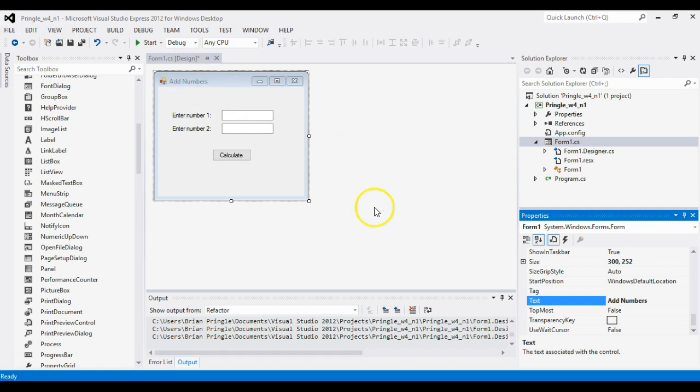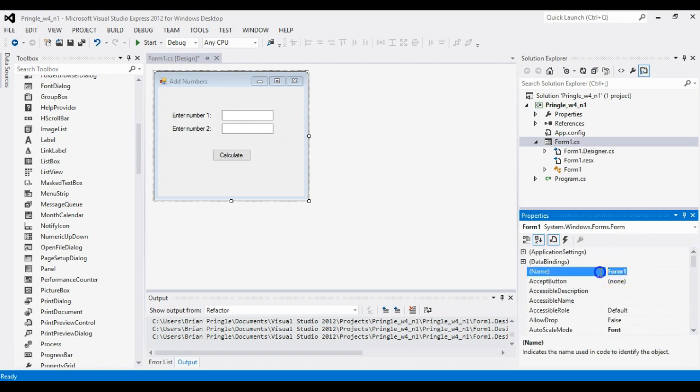But I didn't actually rename the form. To do that, I'm going to rename it here. So it's FRM main. And there we go. All right, now that renamed the form itself, but that did not actually rename the file. I want to rename the file because what will happen is if I start making more and more of these forms, let's say I have a program that has multiple forms, I want it to be able to designate which one is which, so that way when I go and look through the directory structure and I see all these files sitting in the folder, I want to know which file is which.